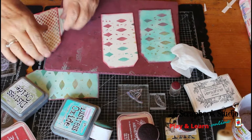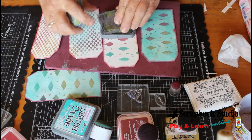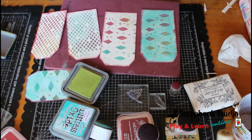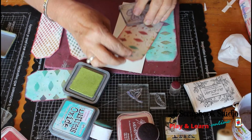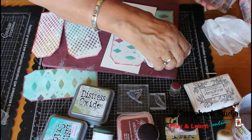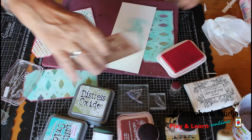Okay, take all my tags. I just want to stamp some flowers on them. I can stamp with the oxide, which shows up quite nicely. There's paper in the back, and I'll stamp just half little flowers there. So I'll now clean it and take a red one. As soon as it's dry, I'll take a red ink and just off-center it a little bit, so you see you've got a multicolor there.